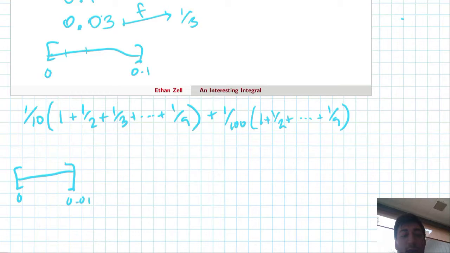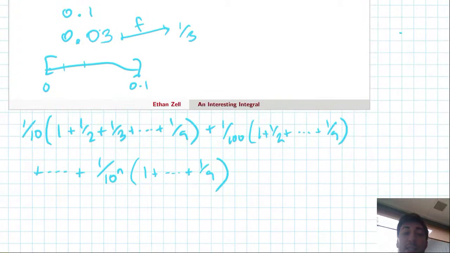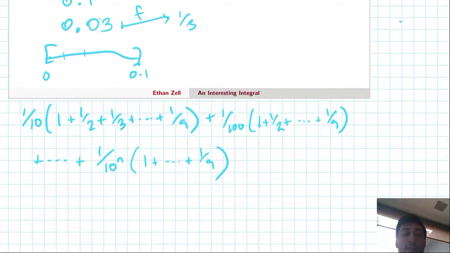We can repeatedly do this. If we did it n times, then we get 10 to the n times this same quantity. So if we did this infinitely many times, which is what it would take to actually divvy up this interval into as many pieces as we need, then we would get some sum.